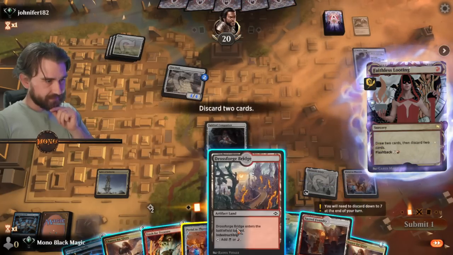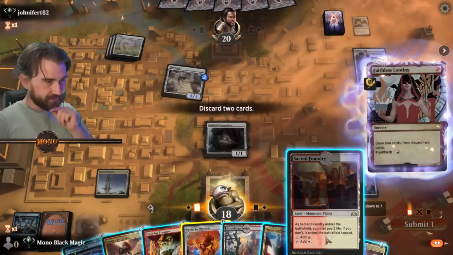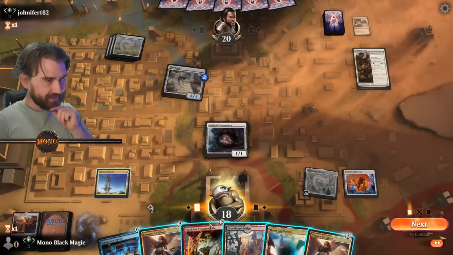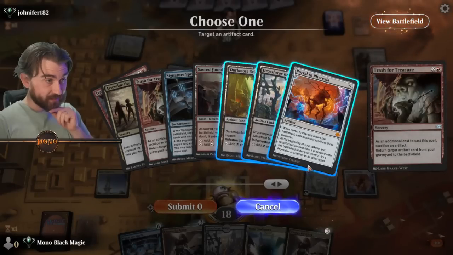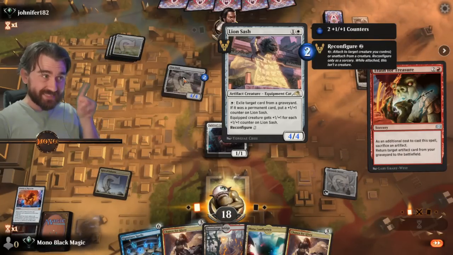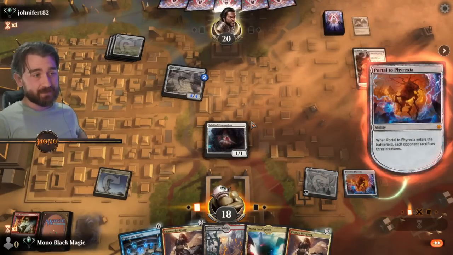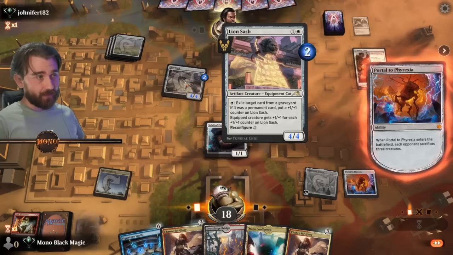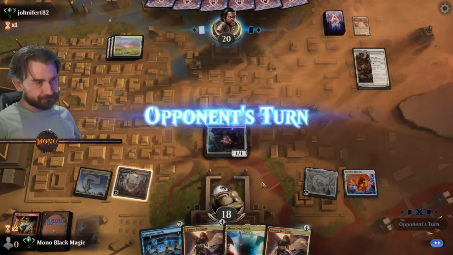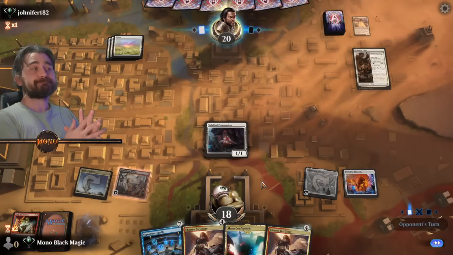Like this, I think. And then Trash for Treasure, sacrificing our portal to return our portal to get rid of his Lion Sash, because that thing has been way too good, way too strong, overpowered in every single way. And then we put down this, and that's it.